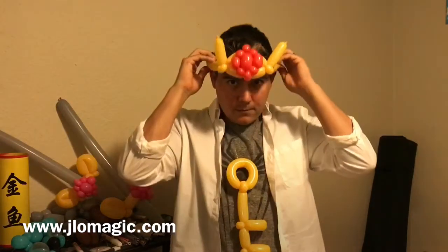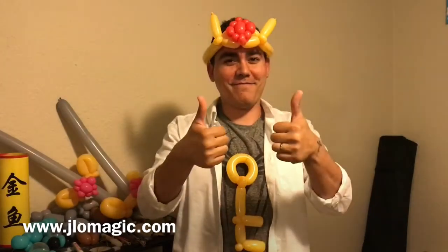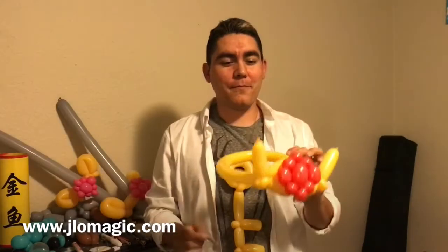I'm going to go ahead and try it on. I think I had already measured it to the size I liked. I really like this, and I hope you do too. Just a fun alternative to the crown.